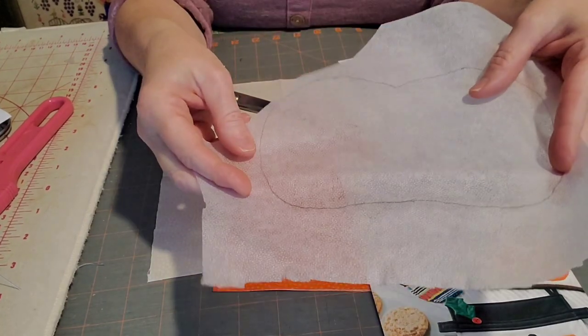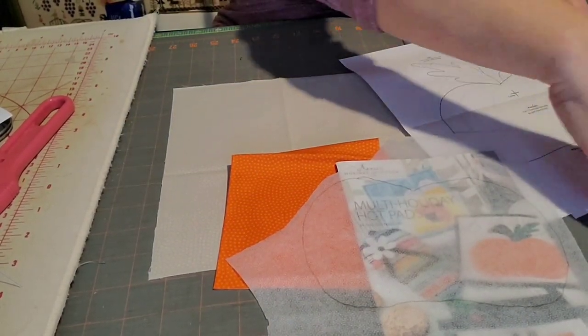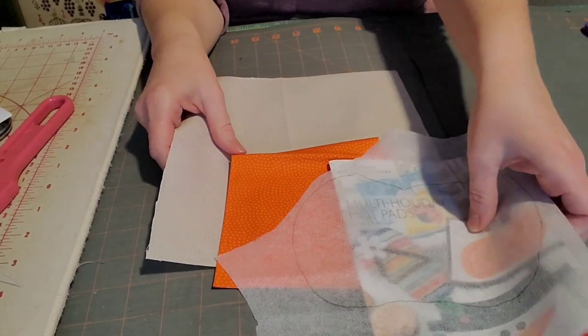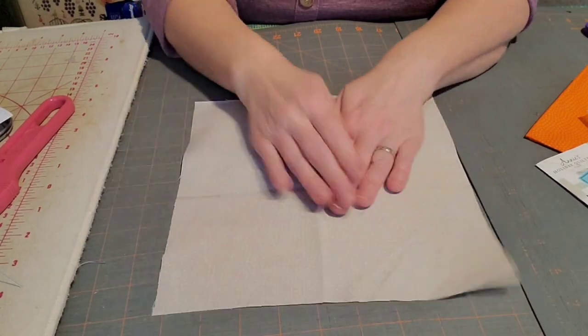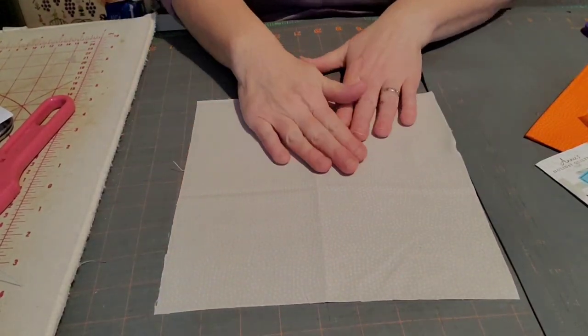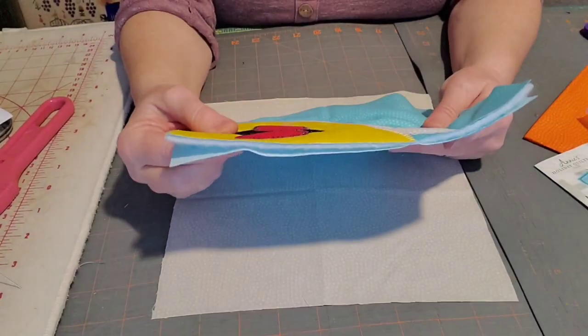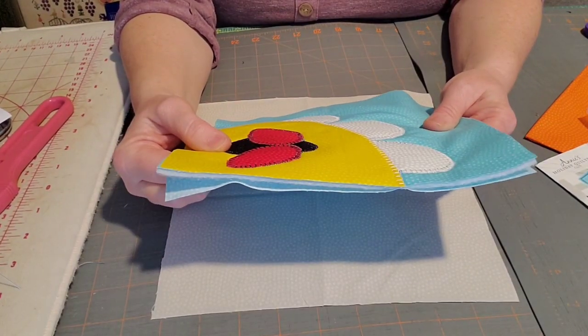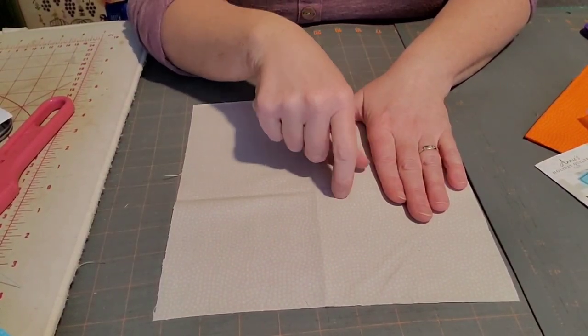Okay, so I have my pumpkin, right? Let's set this aside. I have my backing piece, my background piece that we're going to attach it to. That's all prepped. And you can do that the same way as this one where you do it with the layers. I'm not going to. I'm going to do this a little bit differently because I'm going to show you how to hand stitch it.